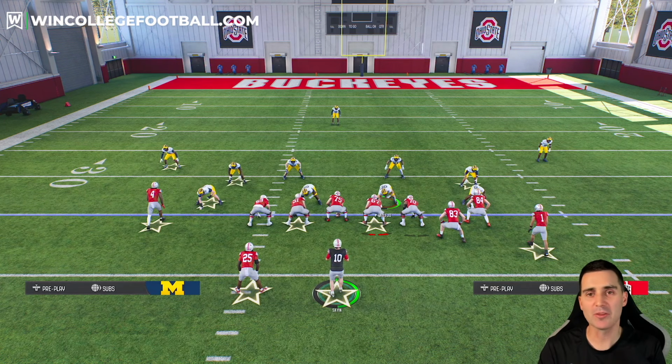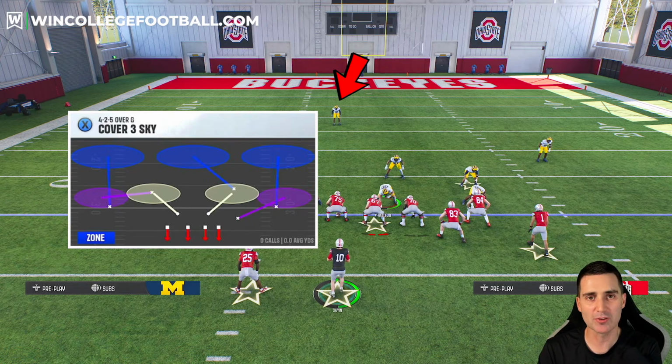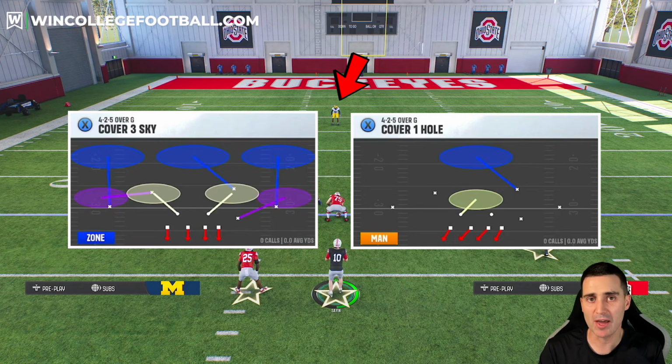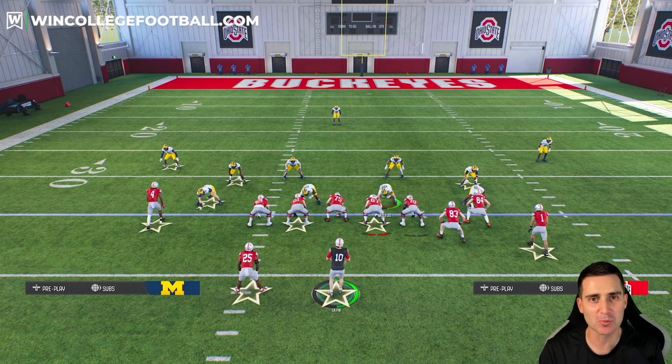All right, now that we know the number of safeties, we're now going to determine whether our opponent is in man or whether they're in zone. So we've got a single high deep safety look. Just for reference, if you ever see a single high deep safety look, I want you to be thinking your opponent is either in cover 3 zone or they're in cover 1 man. And yes, again, I know people can disguise their coverages, and I also know that there are some obscure plays out there that show a single high deep safety, but it's actually a different coverage. We're going for the most common result here. But again, most of the time it's going to be cover 3 or it's going to be cover 1. But how do we determine whether it's zone or man?